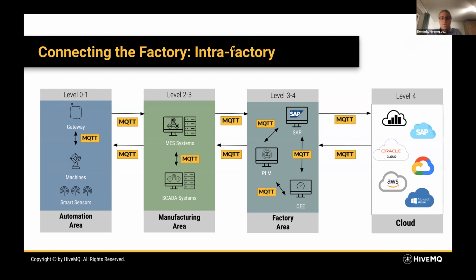And then we have level 4, which we call the cloud. The cloud really is something that is connected over MQTT. MQTT is by far the most popular protocol to connect anything to the cloud. So usually you connect your factory over MQTT to the cloud, as we've seen, to your enterprise data center. But you can, of course, also use one of the cloud services, for example, AWS IoT or Microsoft Azure. They also support MQTT out of the box, or at least a proprietary version of it, which you could use. And you can bridge it to any cloud. Very often, a lot of our customers are running highly available HiveMQ broker deployments in the cloud.